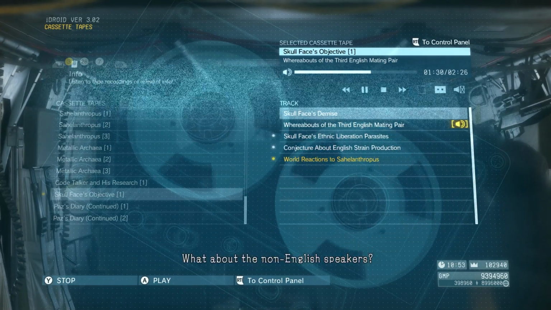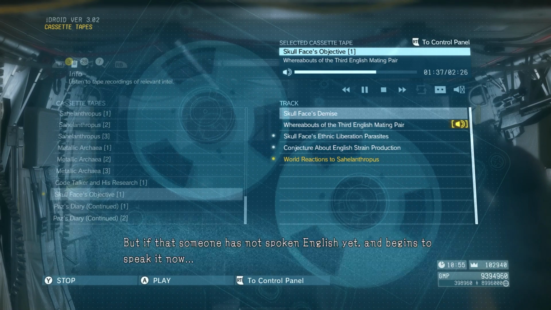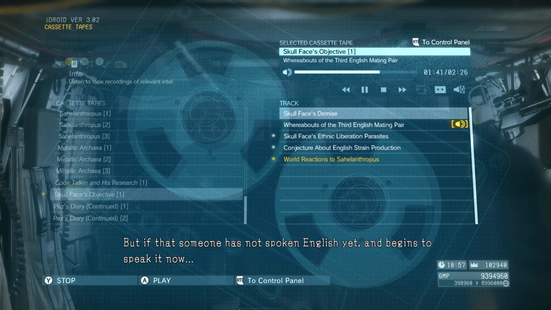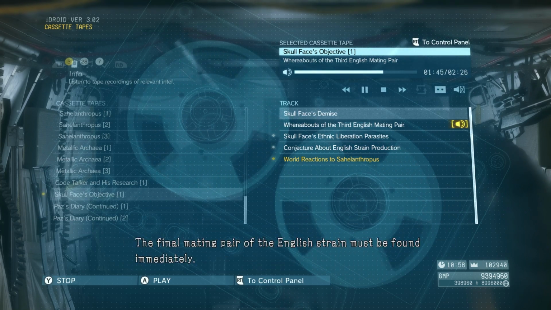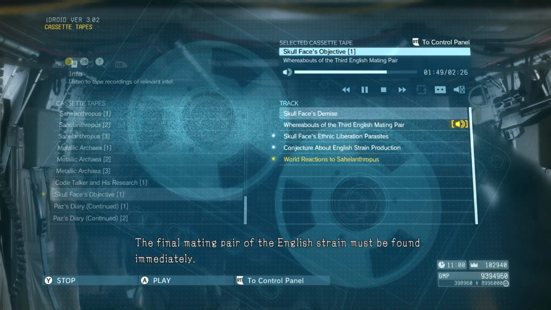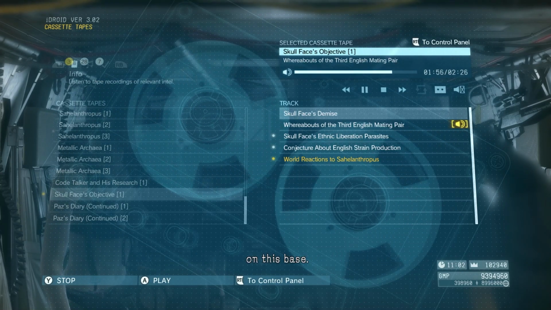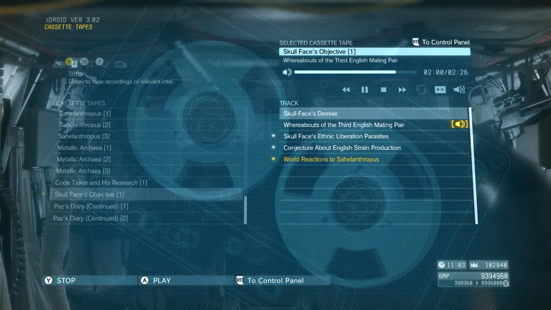What about the non-English speakers? We have plenty of those, but the staff use English as a common language. But if that someone has not spoken English yet, and begins to speak it now... There'd be another outbreak. The final mating pair of the English strain must be found immediately. Skullface is gone, but his threat still remains on this base. Do you see what the final mating pair is?